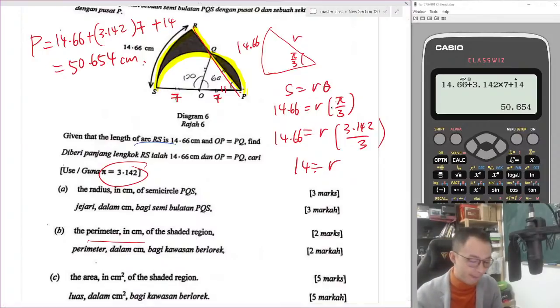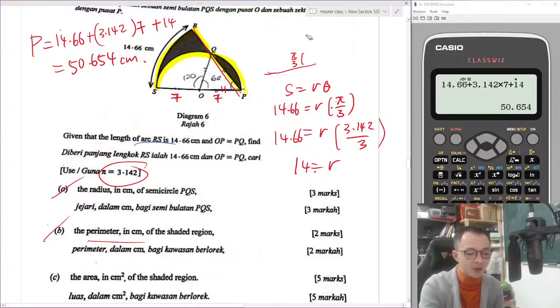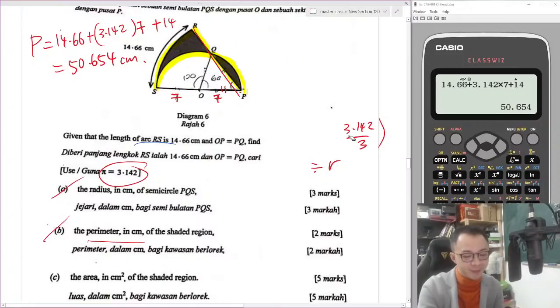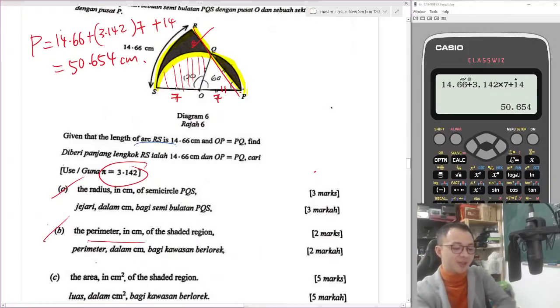So, yep. See, area of the shaded region. In order to find the area of the shaded region, what we want to do right now is find this part first. This part I need to use the big sector minus the small sector here, and then minus a triangle like this. Then I will need to plus another area of segment here.